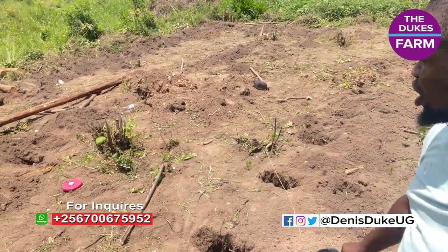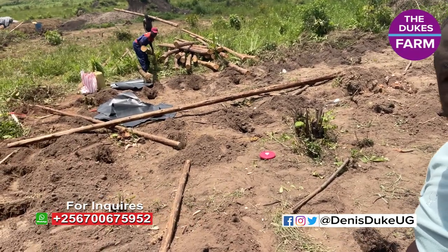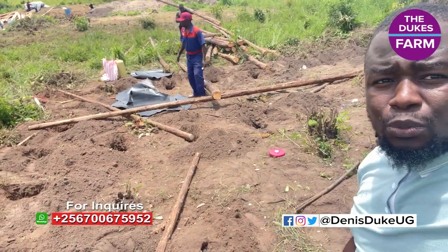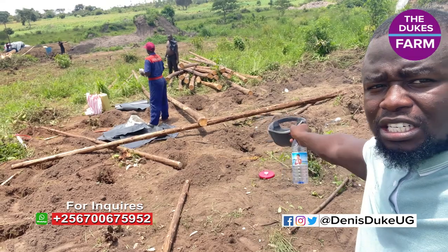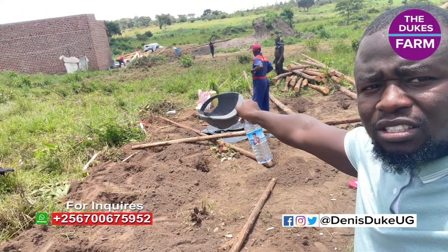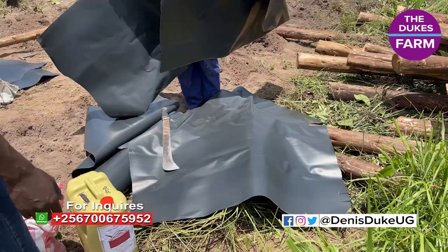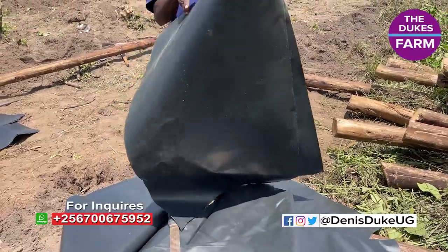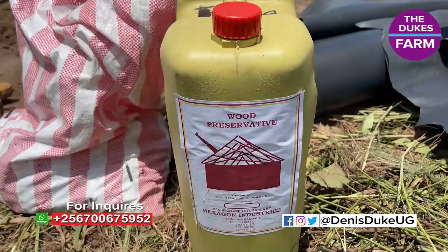Now, in my background, as you can see, we are done with digging the holes. They are ready. And now we are trying to prepare the poles, as you can see as well, to be erected. Now, the next process that I'm going to take you through is how do you erect those poles? What are the things you're supposed to do to the poles, among many others? I'll be explaining that cavera you're seeing in the background, and that jerry can. What is in that jerry can, and how is it supposed to be used? So that is the black cavera that we put on the poles to help avoid termites and water. Now this is called wood preservative.